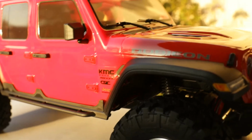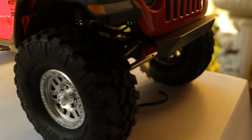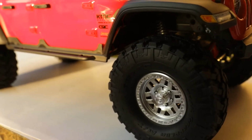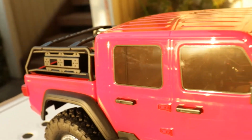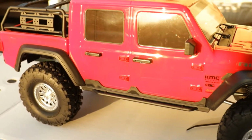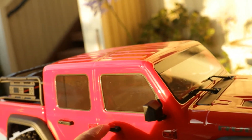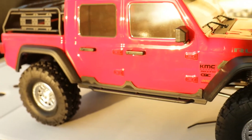It's almost like you're actually buying a real truck. Look at that. You can even swap out the grill, so you can put a whole new one in there. The wheels are actual 3-piece wheels with licensed tires by Nitto. You can even get door hinges, so they aren't these little sticker things. From far away it doesn't look bad. Maybe it looks weird on camera, but at least you can stick some real pieces on it, like these door handles. So you'll have actual door hinges that'll match, just like you'll see on a real Gladiator.